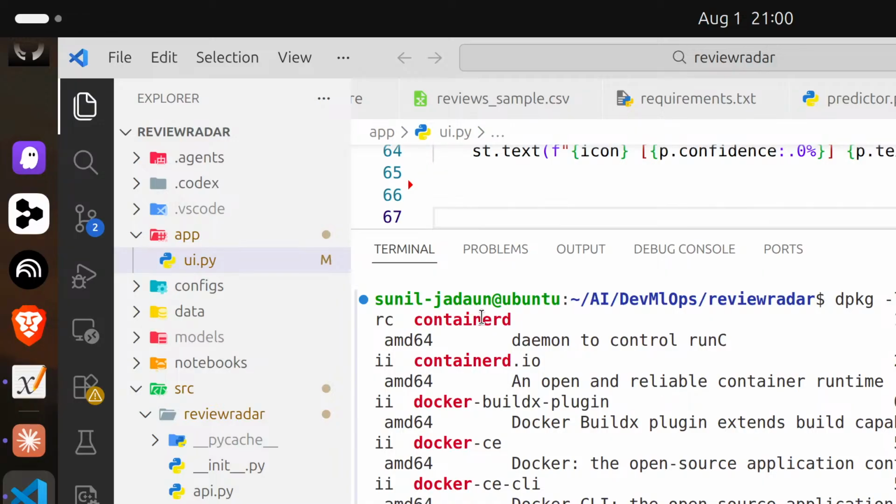For example, ii docker-ce here, right? That means Docker CE is installed. And what does this rc mean here? r means remove and c means configuration files remain, right? So r means removed, and ii means installed, okay? The configuration files are remaining.